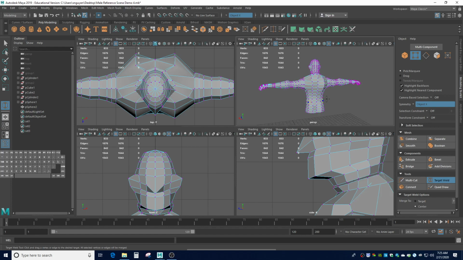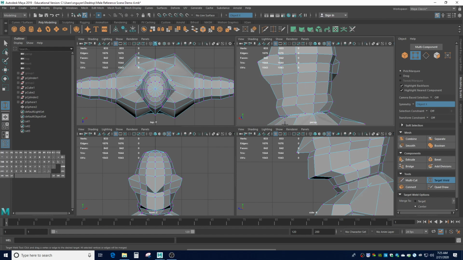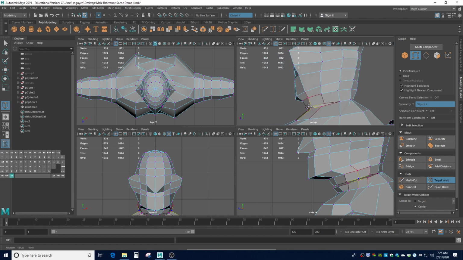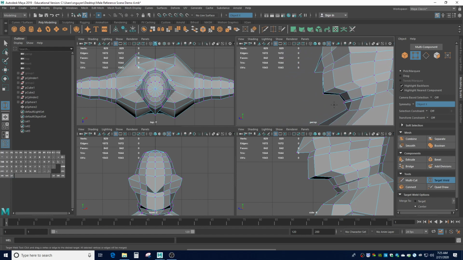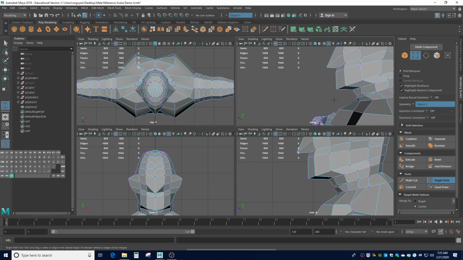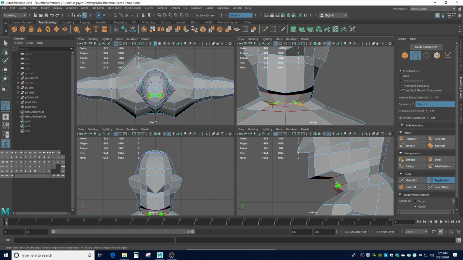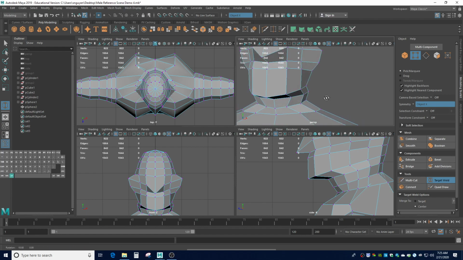Okay, and if you look really closely at our vertex here, it's connecting there. This one looks like it's most farthest away. Got that. Okay, rotate here, go to here, connect that. Rotate from here to here, connect that. Here to here, connect that. So this one goes to there, that one goes to there, and now we have our neck connected.